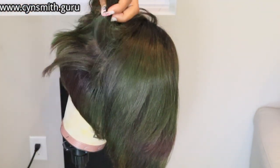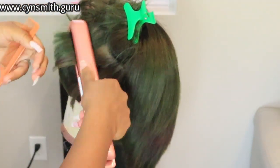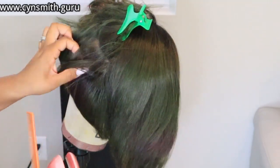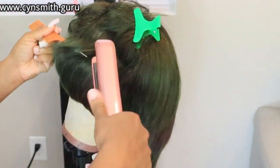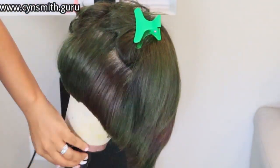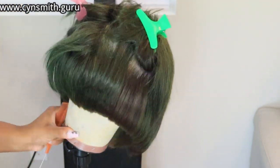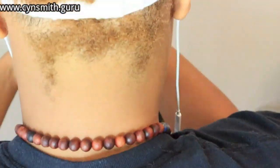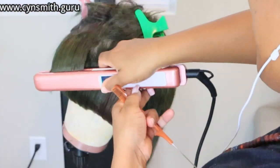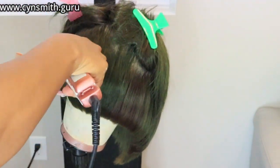So I'm just getting it straight so I can make sure I clean it up after this, because if I curl it under, there could be a couple little hairs sticking around that I need to get rid of. So I'm just going through flat ironing. I'm using Kimbra's heat protectant on it, and the shine spray that I make myself from my old product line. But you could use any type of shine spray that's a heat protectant.